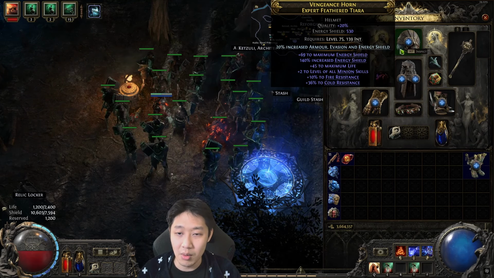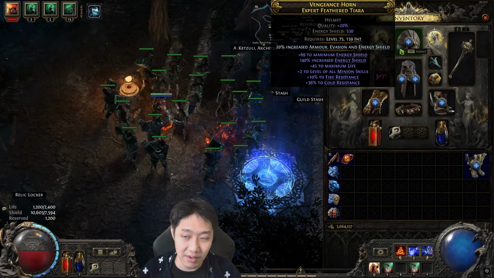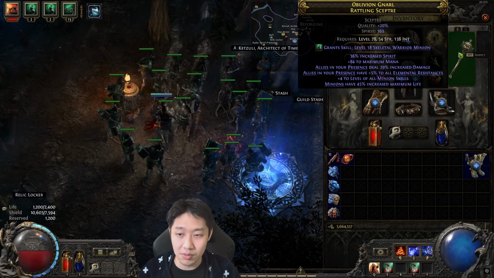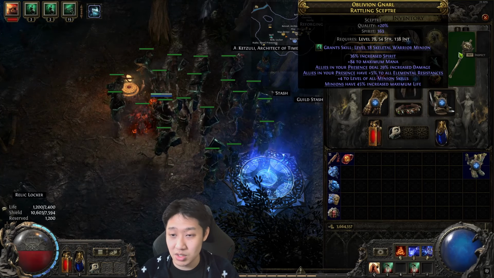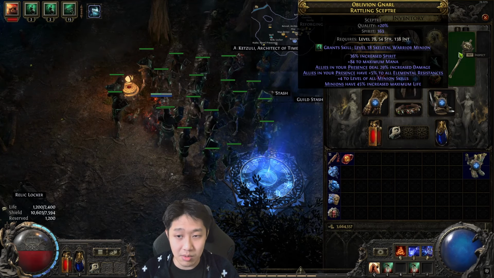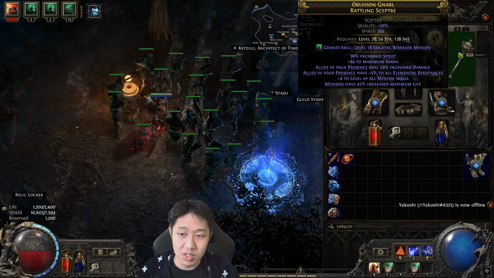Then for our helmet, we have the same one as before, our nicely rolled one. You don't have to have something this nice. We have our scepter, which we didn't change either. You want for the scepter, of course, for sure, as high spirit as possible. You want allies in your presence to deal increased damage. This is a fairly low rolled one. I think you go up to 100% or something like that. You also want the +4 levels of minions, and you want increased maximum life.